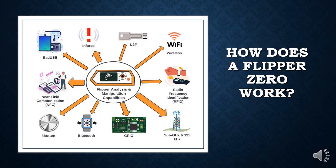How does a Flipper Zero work? The Flipper Zero is basically a two-way remote control that can receive, read, store, and transmit a variety of wireless signals. There are plenty of other devices that can do some of these things, but the Flipper puts them all together. Plus, it's easy to understand. Its gamified presentation makes it easy to use.